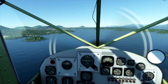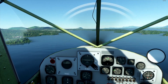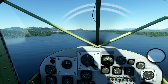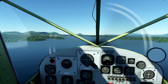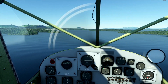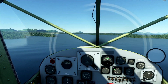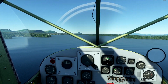Okay, let's give her some flaps. We'll just gently fly it down with 40 flaps, I think. And we'll see how it behaves. Trim is still very sensitive on this aircraft, but it does trim out well. Oh, hello, there we go. Okay, bringing it down now. And we'll see just how well this behaves.